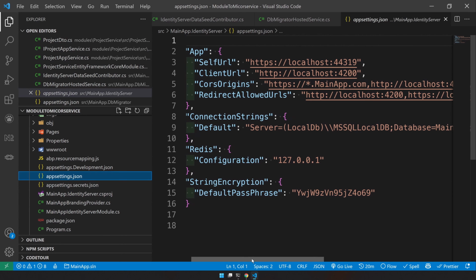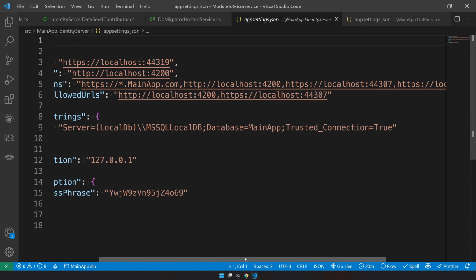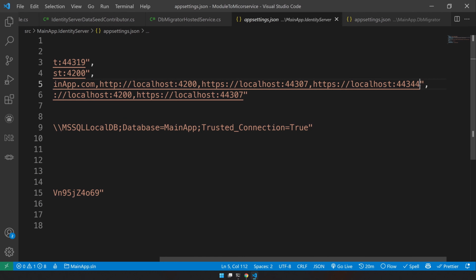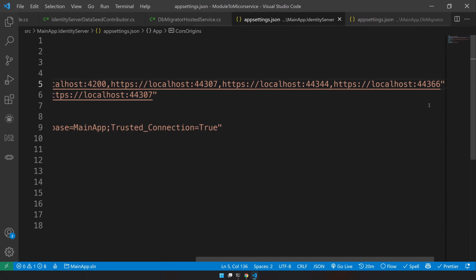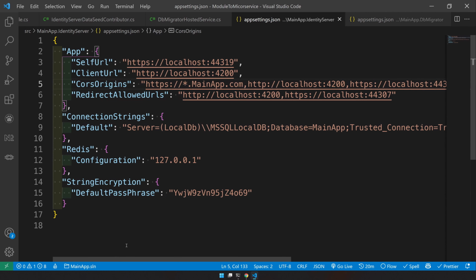And here is the CORS origin. There are a few URLs here. We are just going to add this, our new app. We are saying, hey, please allow the request coming from this URL to be accepted as well.